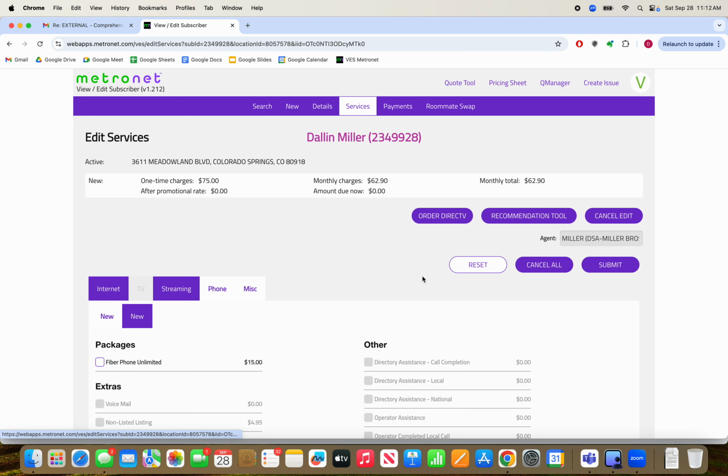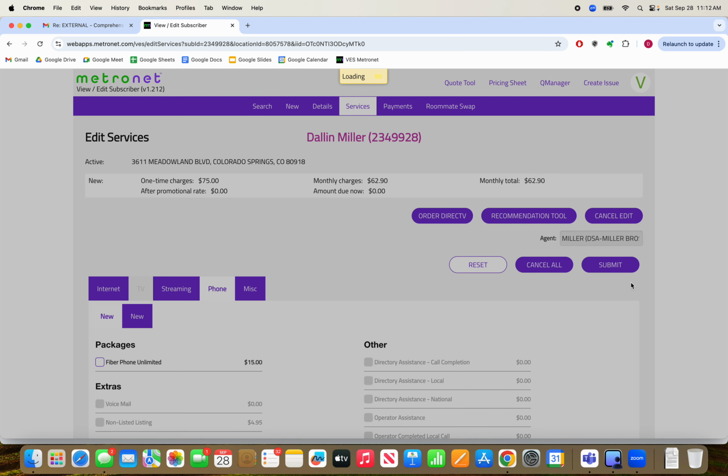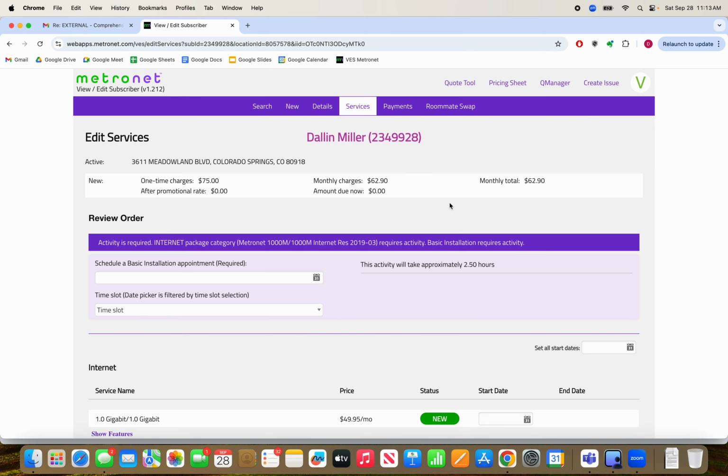So now they're up here. Let me just hit submit and see if that changes anything to see if it goes through. If not, it's totally fine. But other than that, yeah, this customer is pretty much good to go. Sometimes you can see up here, it does load for a little bit. So it takes a second to actually process it. So it looks like, okay, it did go through. So all I had to do is take off the home phone in this case.